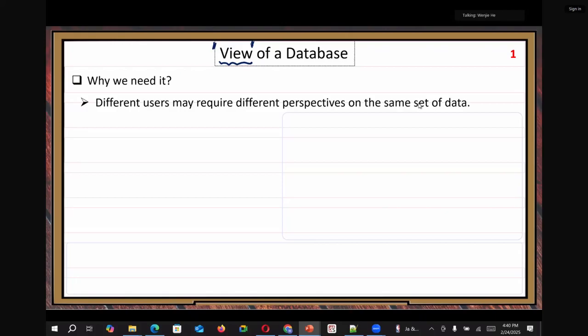Because in real world applications, we have some original tables.